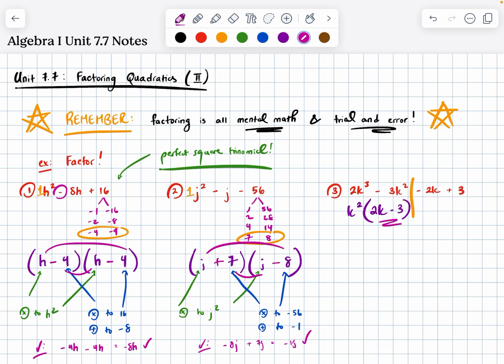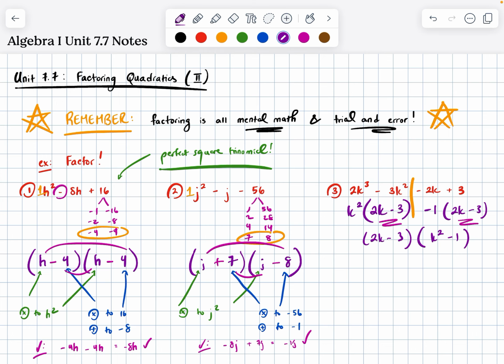In the back, if my factoring by grouping strategy works, I know that 2k minus 3 needs to show up in the factors in my second group. So let me preemptively put it there. Now, I need to get from 2k to negative 2k. Well, all I need to do there is multiply by negative 1. Negative 1 times negative 3 does get me to that positive 3 that I want. This factored form works. Now, finishing off my factoring by grouping strategy, I'm going to take my 2k minus 3. I'm going to pull it out of each of my terms. That leaves me with the k squared in my first group and the negative 1 in the second.